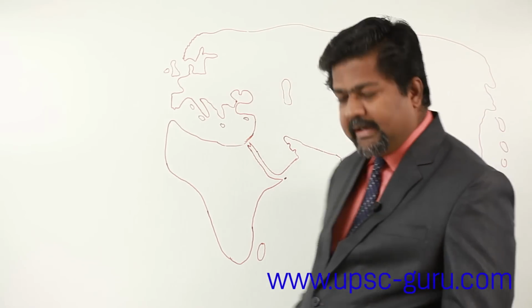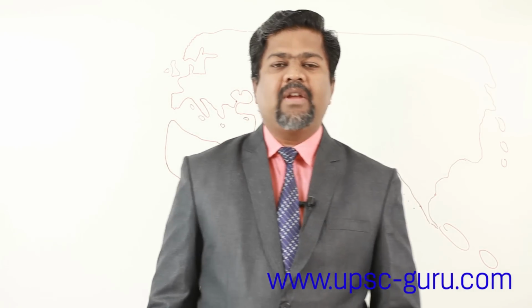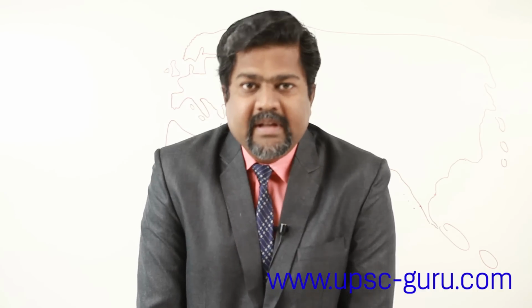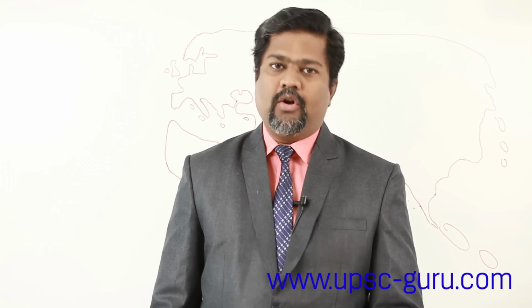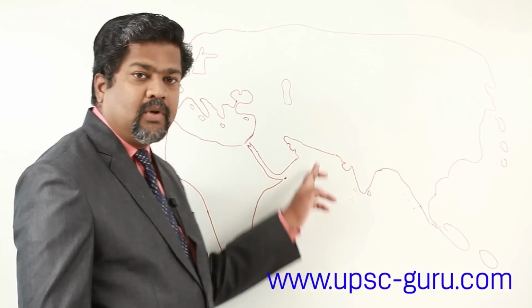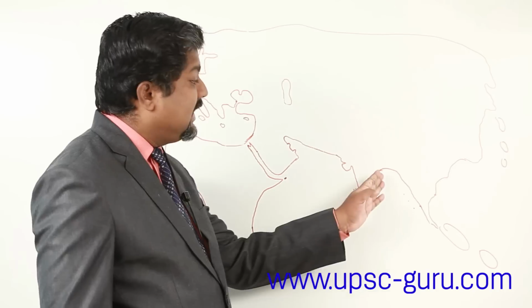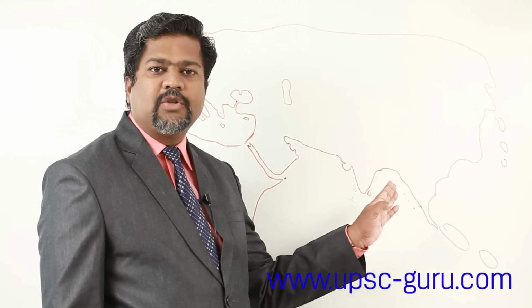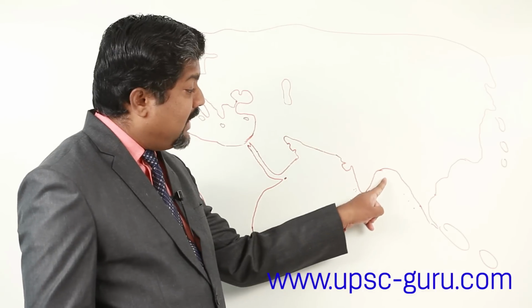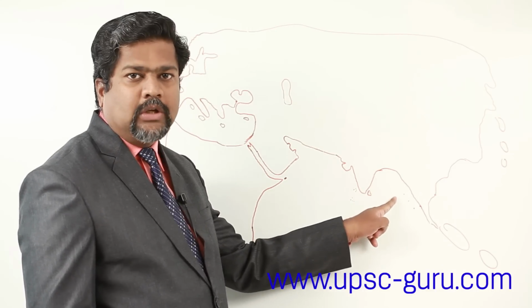Now there are certain Indians who say, why should we call this Arabian Sea? This sea belongs to India also. So why do we have to call this Arabian Sea? They are saying the biggest river for this sea is the river Indus, flowing here. So we should call this Sindhu Sagar. And why this Bay of Bengal? Instead of that, this should be called Ganga Sagar. Alright, everybody's opinion. But here we are calling this Bay of Bengal.